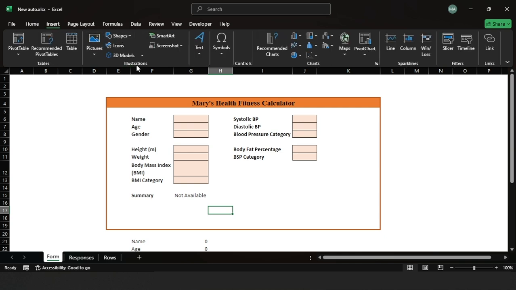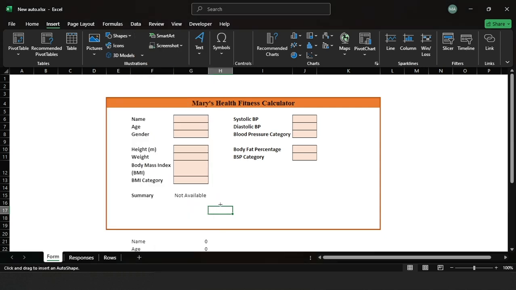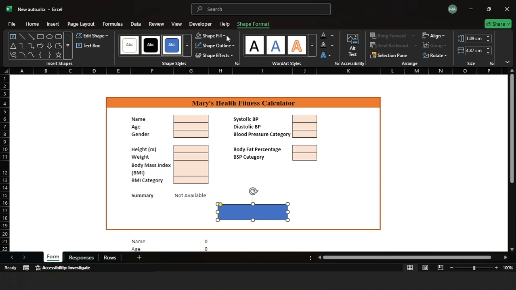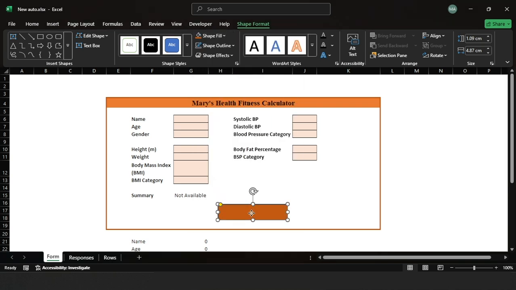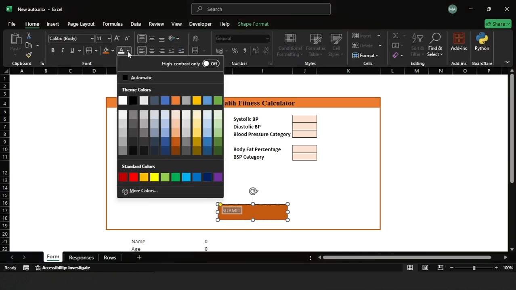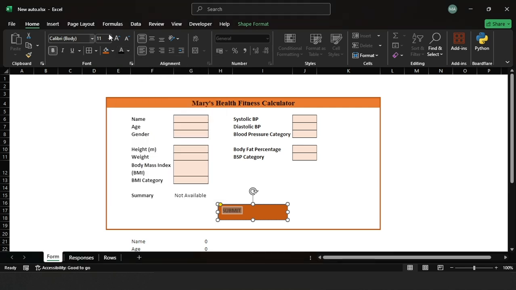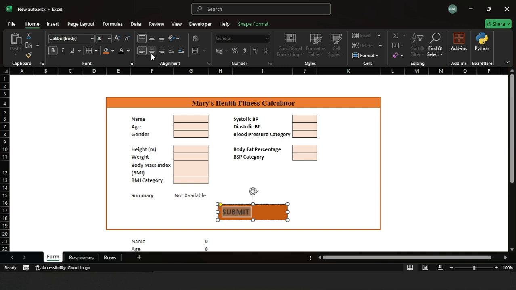and you can see under the illustration, click on shapes. I want a rectangle rounded corners, click on it. You can use any one of your choice just to suit your taste, and once I have it, I want to change the fill color to the same as this. Then also you want to write submit. Format this text, you want to come back under home and also you can change it to black, bolden it. You can increase the font size to make it much more obvious for whoever is doing this, and you want to centralize it using the center align.